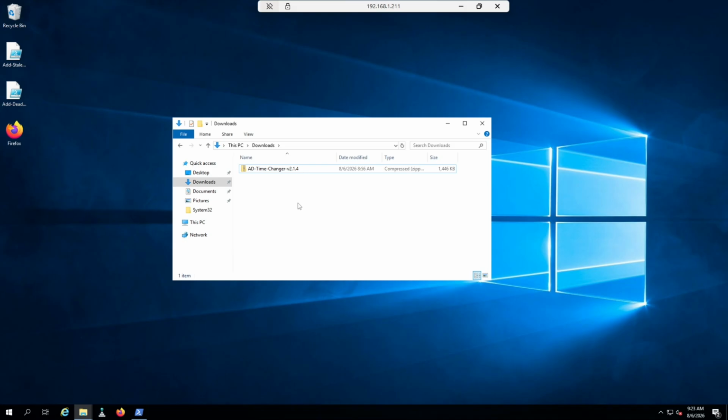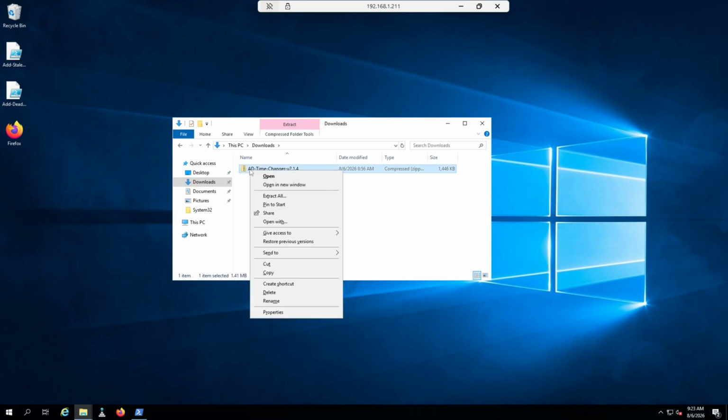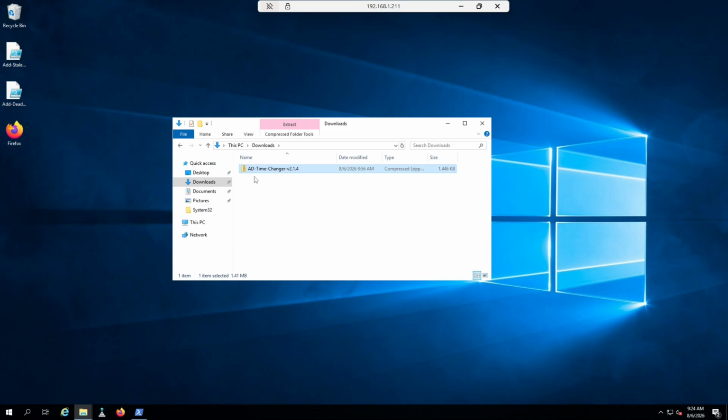Alright, how's it going? I've got another app here. This one's for the Active Directory time. It can be frustrating sometimes to set the time because you've got to go into every domain controller. I mean, you don't have to, but a lot of the times you do, going into them, setting registry flags, doing this and that. It's a real pain in the butt.